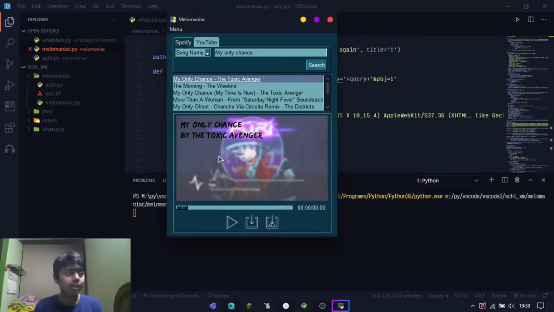Spotify does not let you download songs, but its API provides 30-second previews that you can listen to, and this is what it does here. If I click on this, it will start. And this is the pause and play button. The slider does not work here because Spotify does not have a timestamp system, so you can't go to a given timestamp. It works for YouTube videos but not for Spotify. But you can play and pause it like so.